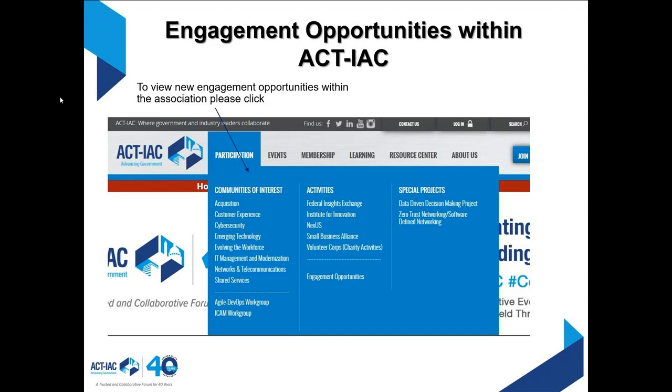When on the website, please place your mouse on the Participation tab at the top of the page and click the Engagement Opportunities button on the menu. Engagement opportunities are also featured in our What's Trending and Insights news publication weekly. Please note that some of our engagement opportunities may be time-specific, so it will benefit you and the members of your team to view our website regularly so that you can get involved in things that meet your interests.